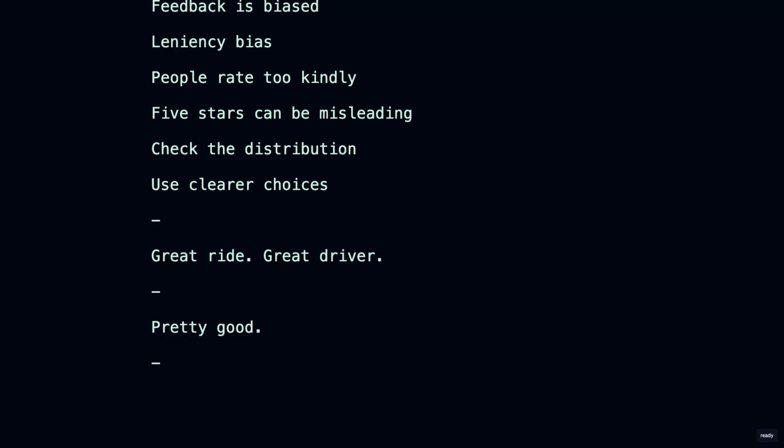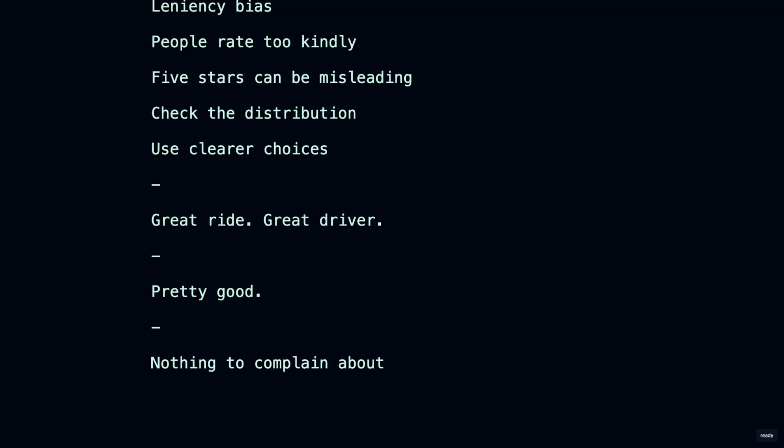This option gives users a neutral category, which is useful when their experience was fine but not memorable. This label is subtle. It says the experience was okay without pretending it was great. That kind of wording can produce more honest feedback.